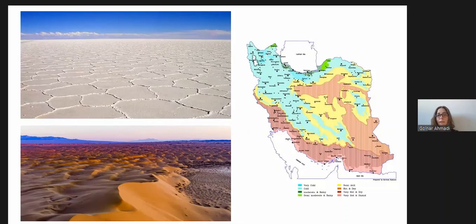As Arzu earlier explained about the map of Iran and the climate in Iran, you can see here the map of Iran, and you can see that the north and northwest of Iran have dry and cold weather. And as you go further towards the south and southeast, you can see that the weather changes to hot and humid. And in the middle of Iran, where the city of Kashan is located, its climate is kind of dry and hot.